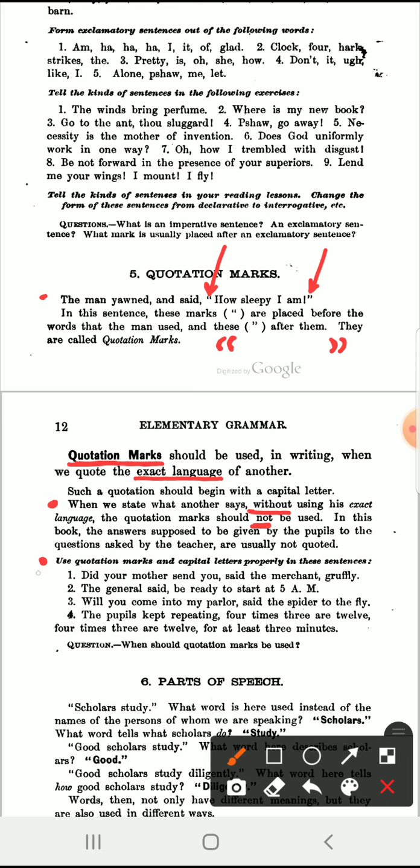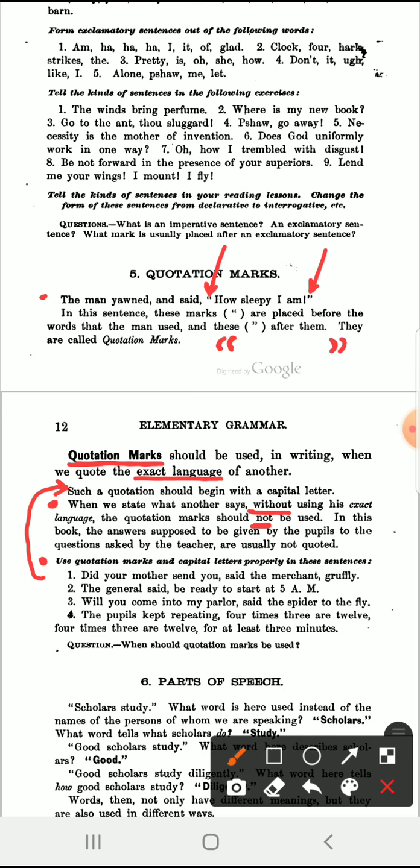And we have to go back up to study one little point that's made in this lesson. Let's go back up to this point right here. A quotation should begin with a capital letter. Now, the reason why a quotation should begin with a capital letter is because we're probably quoting a sentence that a person said, and because the sentence should always begin with a capital letter, then the quote should begin with a capital letter.